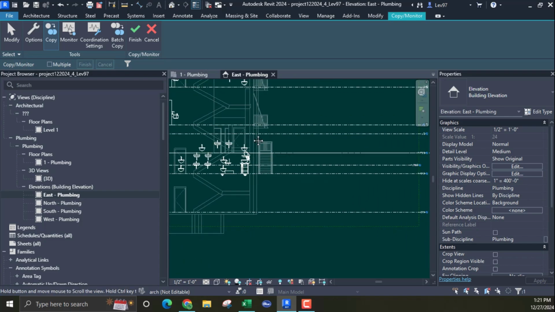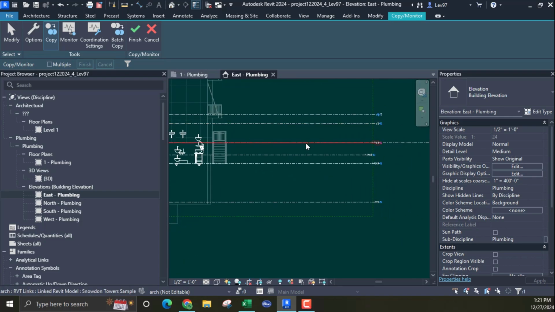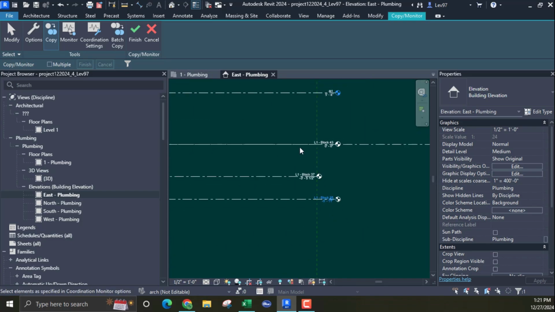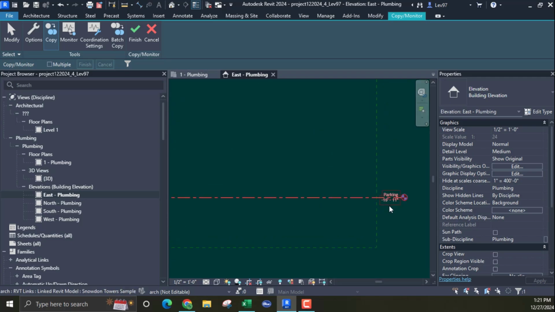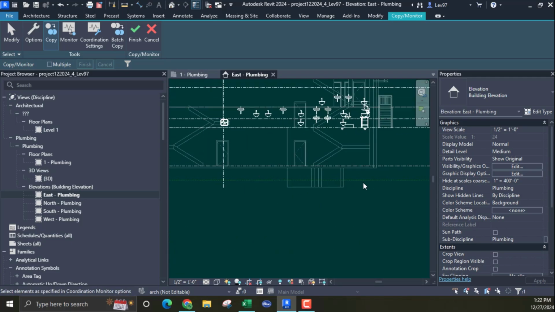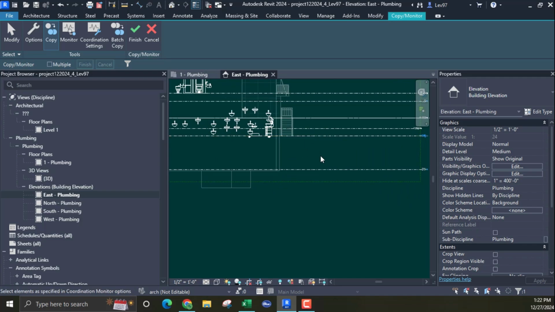These three, see, this one, that level, and that level. And those are block 35, 37, and 43. And at the bottom here is parking. So I'm going to copy that level also.